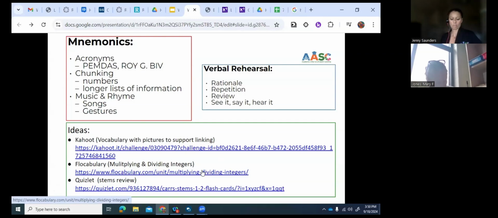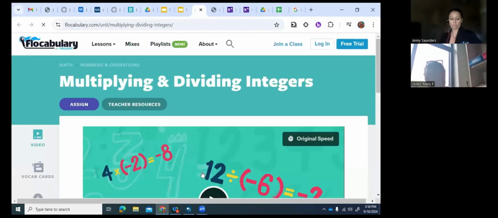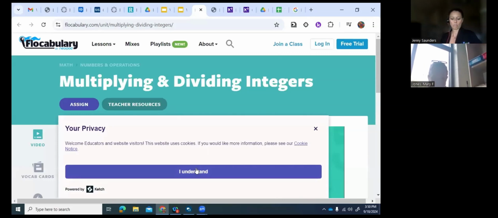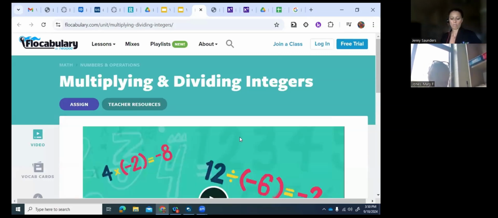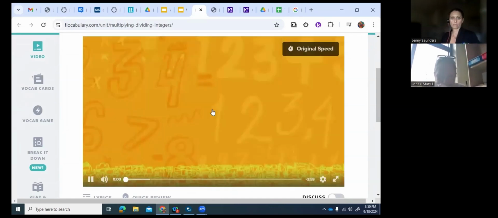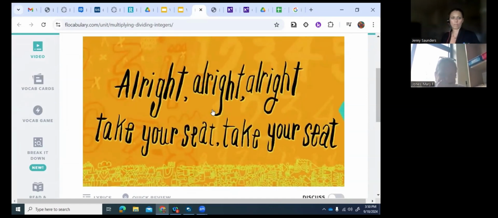I'm going to move on to another one, vocabulary. I think probably a lot of you have used it before, but if you haven't used it, you're missing out. And again, since I have been working on multiplying and dividing and actually all operations with integers, they just have some really rather annoying rhymes and hip hop to tie it into if you can't find something else already out there. All right.